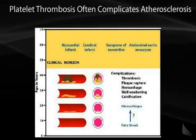This cartoon shows, as we age, how our blood vessels change. In general, it's thought that around age 40 or 50, the risk increases for development of a complicated plaque in the blood vessel. You can see here how the fatty streak evolves into a fibrous plaque as atherosclerosis evolves. And as that plaque gets bigger and bigger, we run more and more of a chance of plaque rupture. And plaque rupture is what is thought to cause, along with thrombosis, acute coronary syndrome, or ACS, which is the major cause of ST elevation MI, or myocardial infarction from ST elevation.